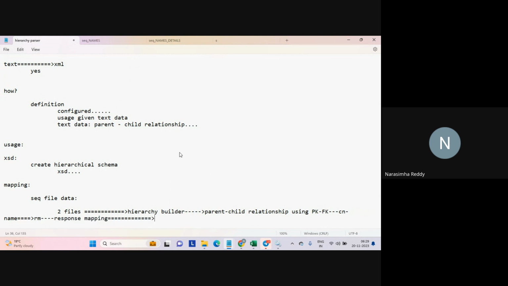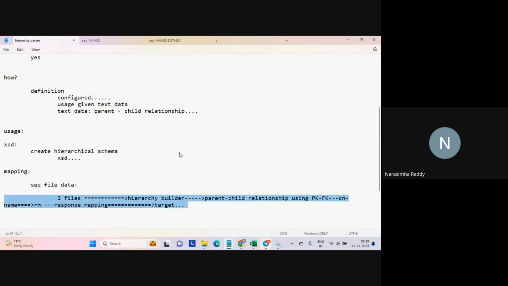Then we'll get the corresponding result in the target. That's it. This is what we need to do as part of this hierarchy builder configuration.